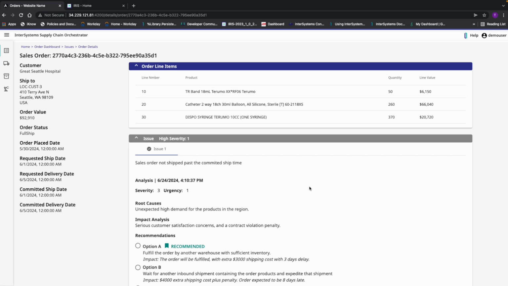Hence, we saw how SCO can be used to identify issues, run analysis, and take business decisions based on business logic and supporting data. This demo showed how SCO can be used to deliver business solutions effectively in a small amount of time, requiring minimum effort and providing maximum output.